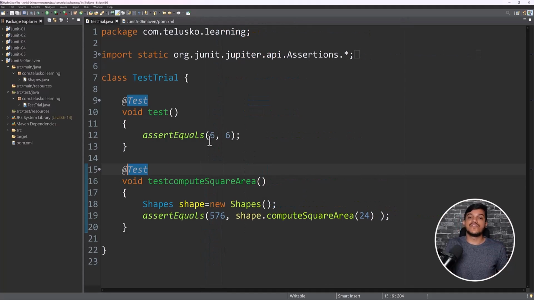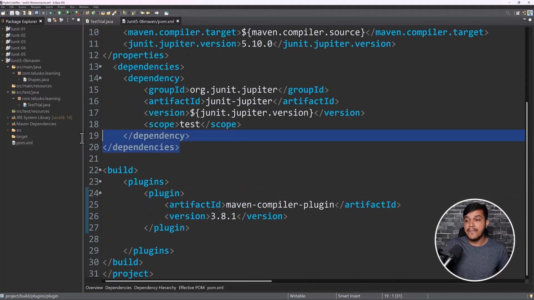What if I want to run the test without using the facility which Eclipse is giving us? In Eclipse it is easy: right click, run as JUnit test, and this facility is from Eclipse, but I want to do that independent of Eclipse. What if my project is going through CI/CD, where the build process is not going to install Eclipse and right click and run as JUnit test case? In that case, I want to run the whole project, maybe by using the facility of Maven test, for which we may have to integrate one of the important plugins, which is the surefire plugin. How to do that integration is what we are going to see here, and most of the projects and most of the companies will be looking for it. So I just have to add one plugin. As we have seen within the build, after the dependencies, I have already added one plugin, and here I just have to attach the surefire plugin.